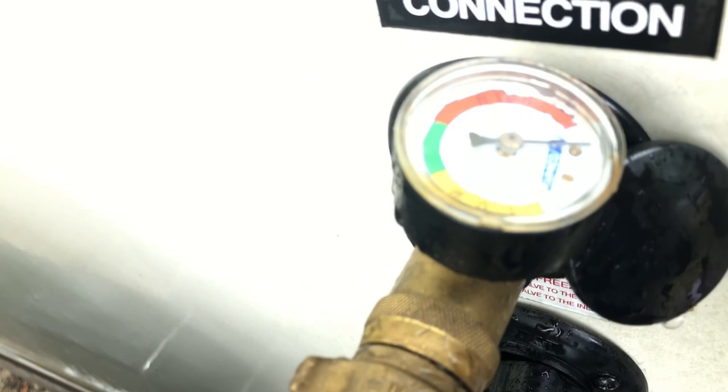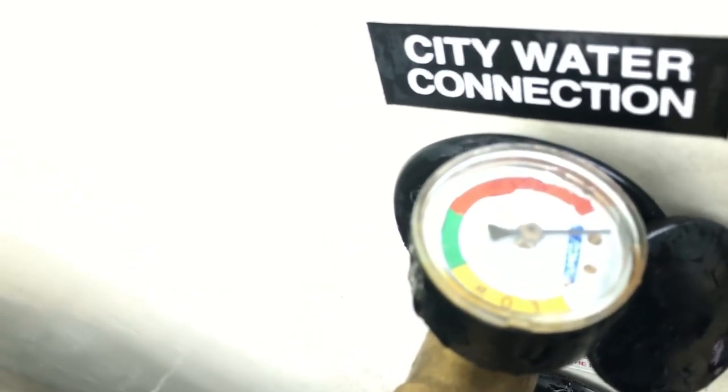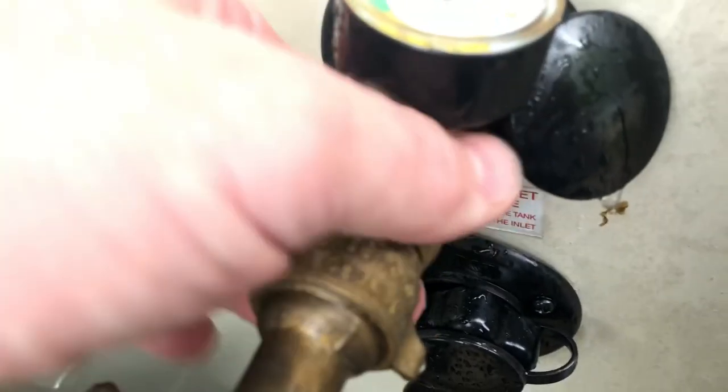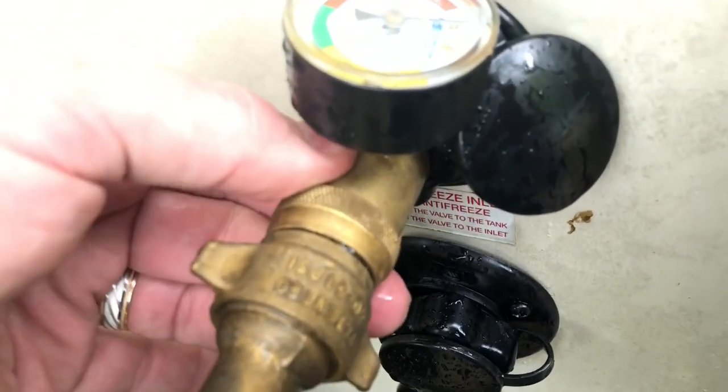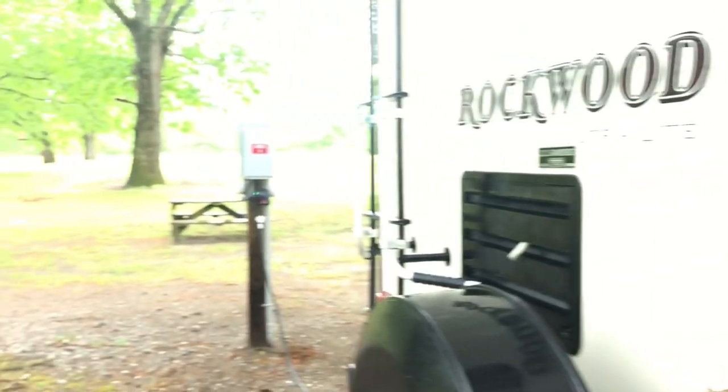I did find out this gauge is broken — I shut off the water and it still reads high. This may be the broken one; I had a new one and a broken one and maybe grabbed the wrong one again. It'll still work because the reducer is the important piece — that's what reduces the PSI going into the coach. This just gives you a visual reading, but if it's not working, it's fine. Beautiful day, except for the rain. Beautiful sights, wide open.